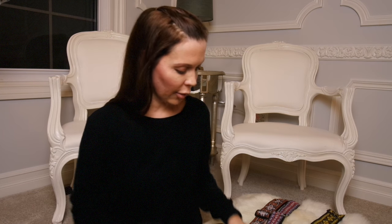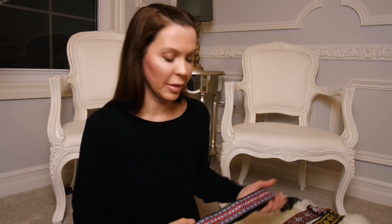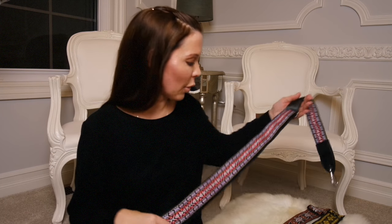I think the cheapest one that I saw was around $99 to $100 and some, and these ones you can get at a guitar store. I got them for like 20 a piece, but then I got them on sale because I bought two, so let's say they're $17 to $18 a piece, maybe even 15, maybe it was 2 for $30. I don't remember because I was just so excited. And then this vintage one that I ordered, I got for like 40, so that was a pretty good deal.